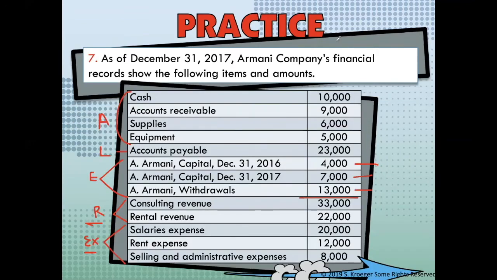Part C is to prepare the balance sheet. We're going to be using the accounts that we haven't already used. The balance sheet has our assets. We're going to list all of these on the left-hand side, our total assets. Then on the right-hand side, we're going to list our liabilities, which is only this one here, plus our equity, which is our owner's capital. It's the end of the year number that we got on our owner's equity statement in Part B, which was $7,000. These are the numbers that we're going to put on the balance sheet now.